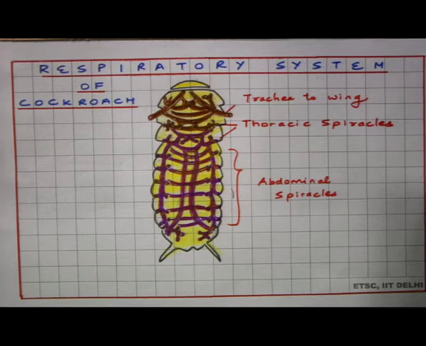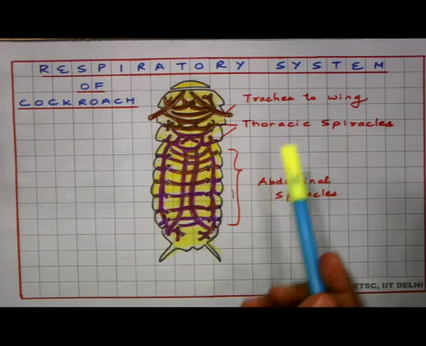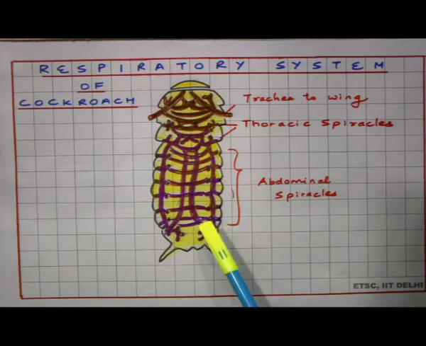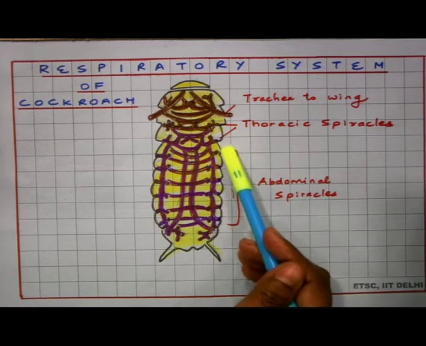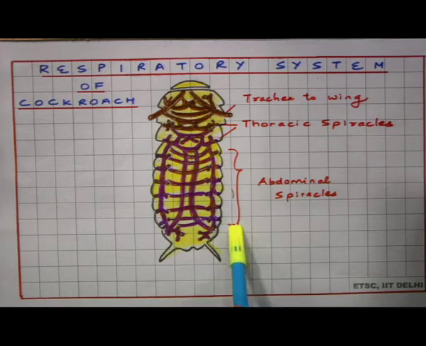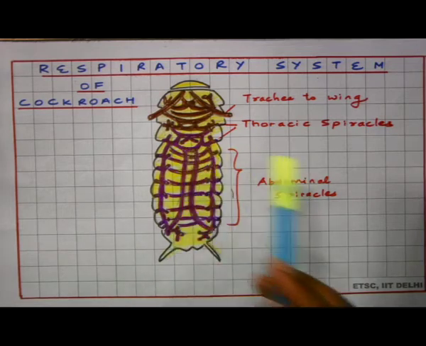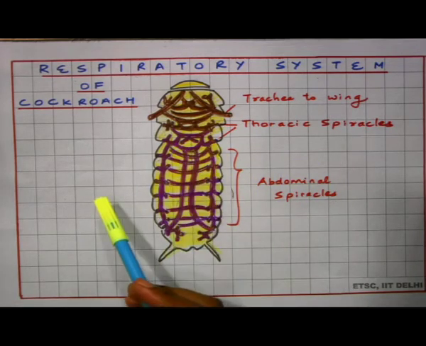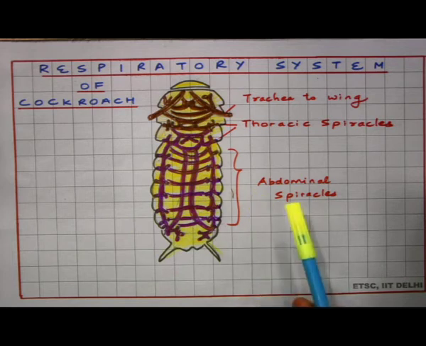So, this was all about the respiratory system. You need to remember that the respiratory system is elaborate in the case of cockroach. It has a network of tube-like structures which are known as trachea. They will further convert into finer tracheoles into the body parts or the tissues. And there are spiracles which are tiny holes. In the thorax region there are 2 spiracles, in the abdomen region there are 8 spiracles, altogether forming the 10 spiracles. During inspiration and expiration, air moves into it and escapes out of the spiracles.